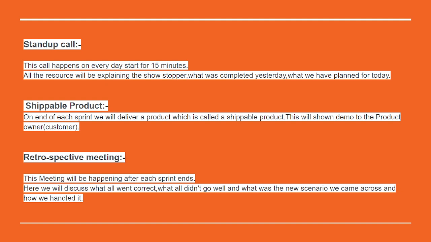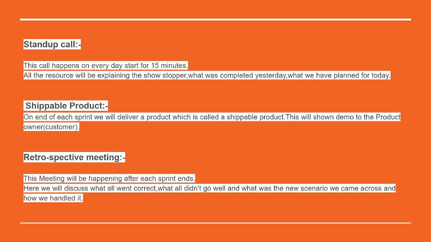So what is a shippable product? I said right, in Agile, if your company can use a story, like a kitchen, that is completed, then for the sprint we have delivered the kitchen. This kitchen has to be demonstrated to the client. So this kitchen product is called a shippable product, and we will have a demo session where the consumer looks at our product and provides feedback on it.